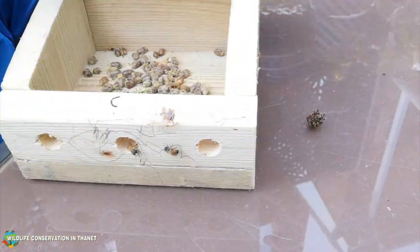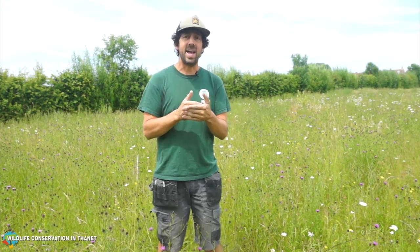The eggs hatch into larvae which feed on the loaf of pollen, and after molting 4 or 5 times, the larvae spins a brown cocoon and pupates, and adults form in around September. And they remain in that cocoon until the following spring, when a new generation of bees, of adults now, emerge. It's absolutely fascinating, isn't it?